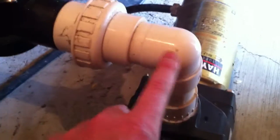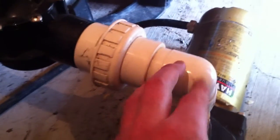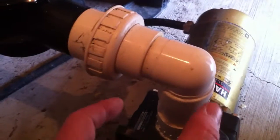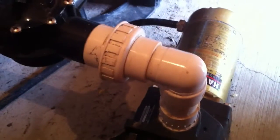The elbows that were used — that's a street elbow, and that should be a sweep elbow. With a street elbow, the water comes up and basically hits a brick wall, creating vortices, then turns. A sweep elbow is shaped differently such that the water turns more smoothly, which helps quite a bit with flow dynamics. Street elbows should not be used for mechanical installations like this — you see it all the time and there's absolutely no reason for it.